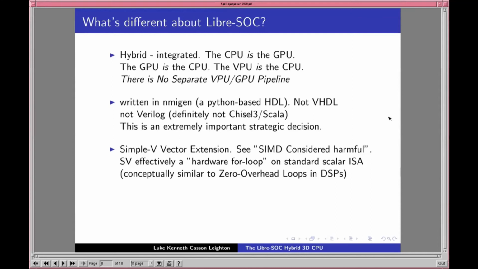It's a hardware for loop on the standard scalar instruction set, where it increments the program counter, pauses the program counter, and increments the register numbers on the scalar register numbers from 0 to VL-1, effectively. So it's conceptually similar to zero overhead loops from DSPs.